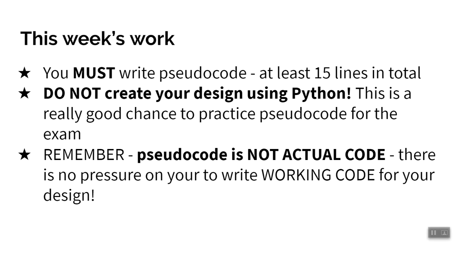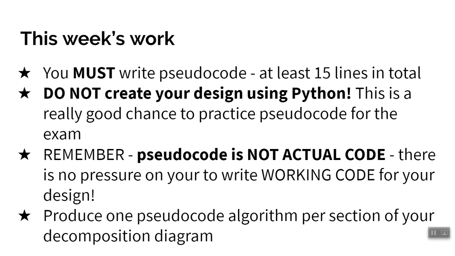Remember, pseudocode is not actual code. So this design is literally zero pressure because nothing has to work. It's impossible for pseudocode to work in the first place. And when it comes to actually writing a solution, we're not going to do that this year. We'll do that in year 11, and we'll spend some time on doing that in the classroom so that I can give you some of the programming reminders and programming help that you might need. So because you're not going to write working code, writing simple pseudocode should be something that you can do.